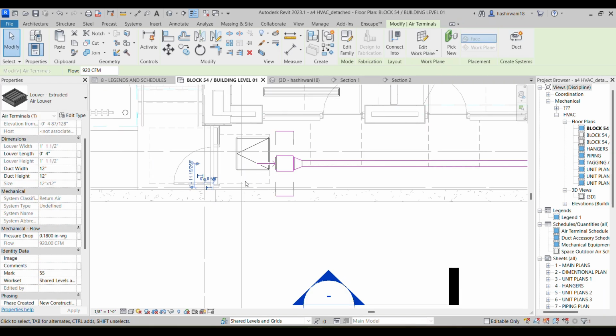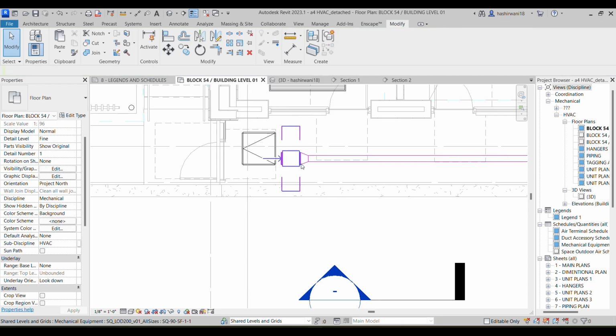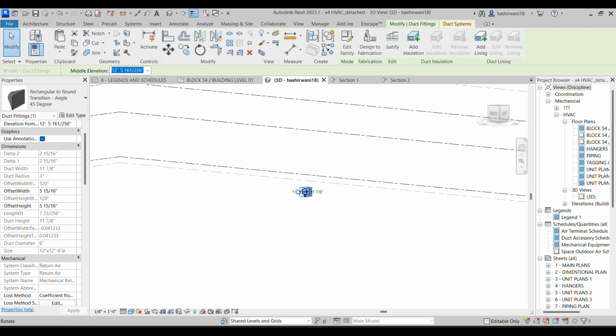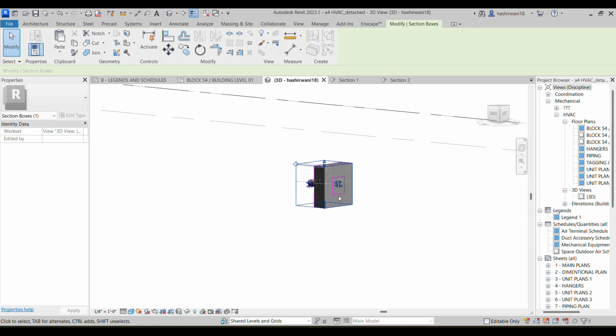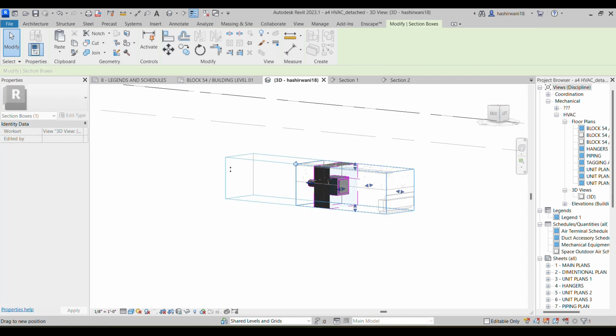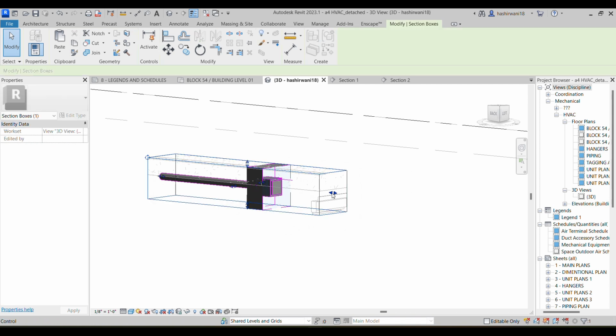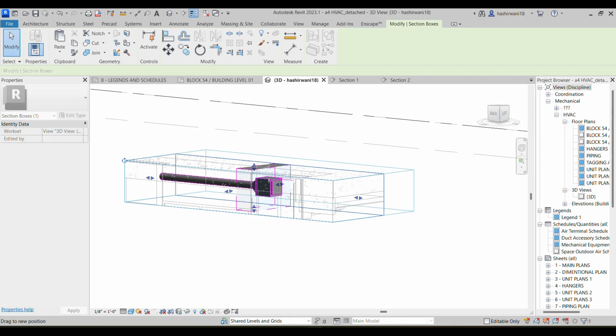So I'm not able to place it because, go here, BX, and just try to extend this BX. I should have selected all the things, but I didn't, so it's okay.